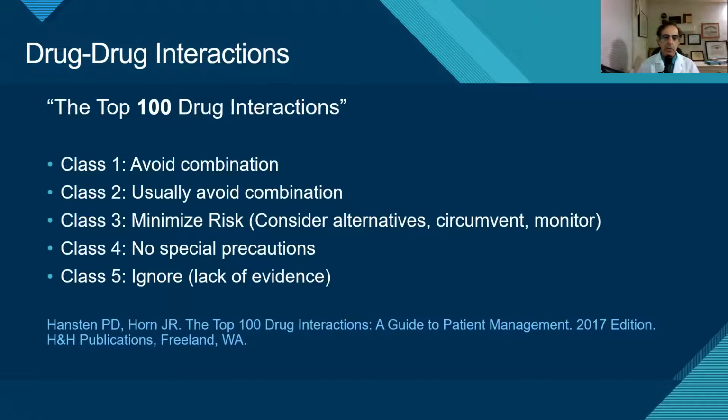There are 5 classes mentioned in terms of drug-drug interactions. So the contraindications, severe contraindications, the things to avoid are class 1. And then changing therapy, avoiding therapy is a class 2, and also class 3, minimizing the risk by considering alternatives. These are the ones that are the most important for clinicians to see. You don't want to alert on your system on all 5 classes because you will get a lot of nuisance alerts.